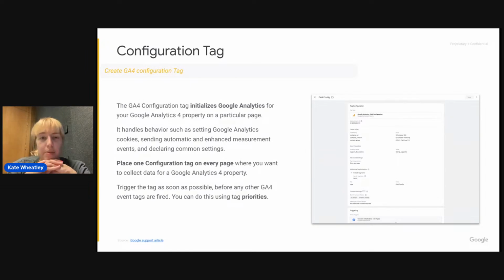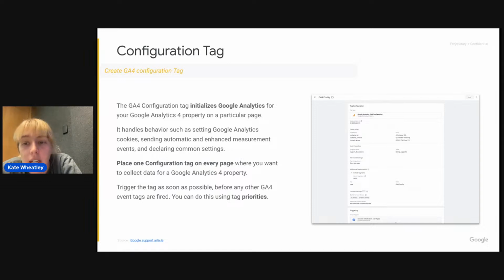And next up, something I've mentioned, we have the GA4 config tag. So this is the tag that actually initializes Google Analytics for your GA4 property on a page. And this will send a page view every time it's fired, so you don't need to collect page views separately. So as I was saying before, this is where you can say to GTM, I want you to always collect these parameters on every page view.